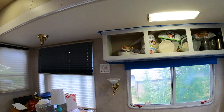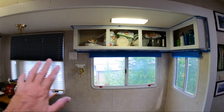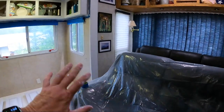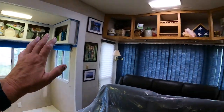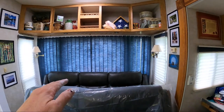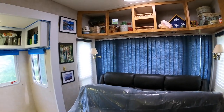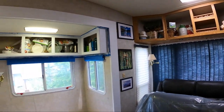All right, so we're going to have to go to town here in a little bit and get the paint. Awesome. Because we want to do one slide at a time. So we're doing this side so we can put the love seat back over there. And then tomorrow I'll work on this one. And we'll have the sofa pulled out this way. One step at a time, folks. One step at a time.